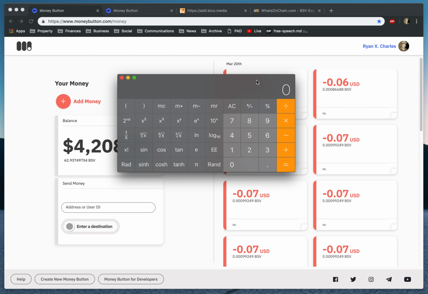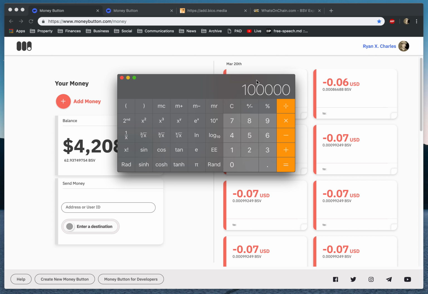So I'll do this differently. That file is 5 megabytes. Let's compute this slightly differently. We know that we can upload 100 kilobytes in an op return, slightly less than 100 kilobytes, but let's round it up to 100 kilobytes. We also know that the cost is about 1 Satoshi per byte, slightly more than that, but approximately so. So for 100 kilobytes, 100,000 is the number of Satoshis that it's going to cost me.